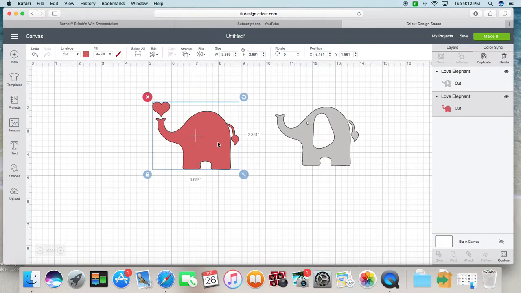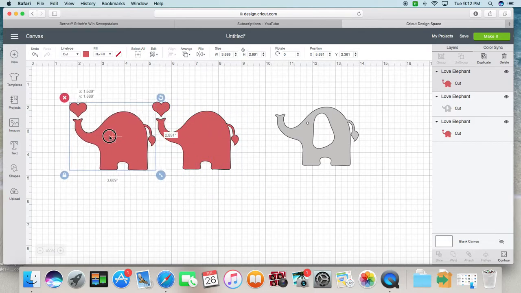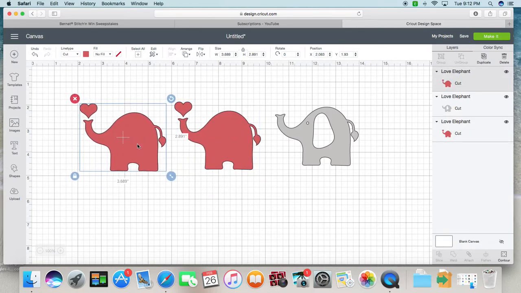So what I'm going to do is select this. You can click on this one, you can click on it over here, or you can click on it here. I'm on a Mac, so I'm going to do Command C and Command V. If you're on a Windows computer, you can do Control C and Control V, which will copy and then paste. Or you can come up here and hit Edit and Copy, and then Edit and Paste. There are a bunch of different ways to do it. So we're going to use the Contour button right now.